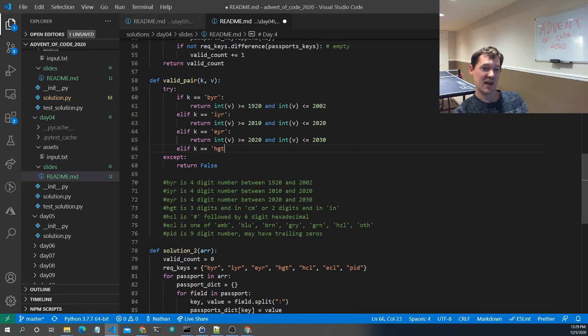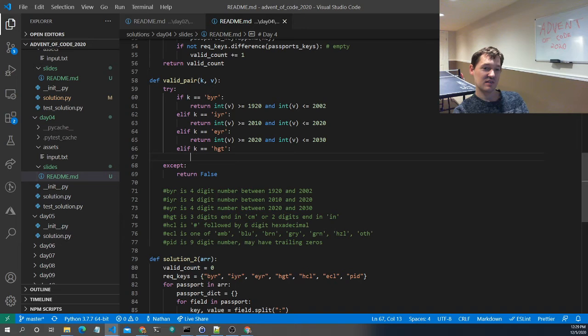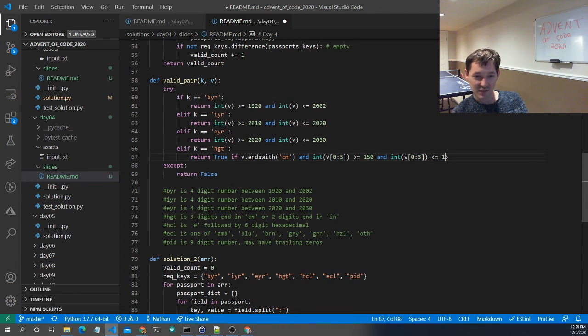If it is HGT, like height, you want to check, does it end with cm? And if it does end with cm, are the first 3 digits between 150 and less than 193?